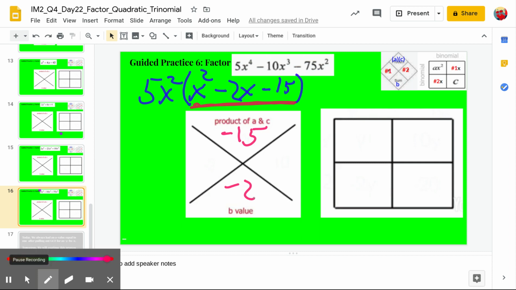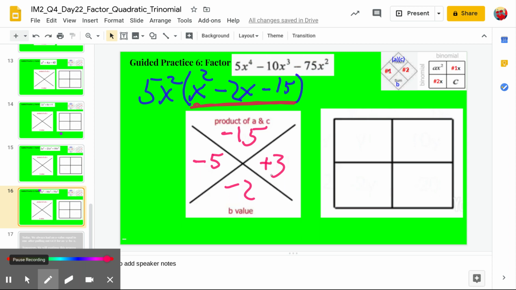Now tell me, what are the two numbers that multiply to give you negative 15 and add to get you negative 2? All right, you should have come up with negative 5 and positive 3, right? Negative 5 times 3 is negative 15. Negative 5 plus 3 is negative 2. Remember, with the diamond, it has to work both for multiplication and the addition. The rookie mistake students make is they find two numbers that multiply to negative 15, and then they're done, and they don't double check to see does it also add to the number on the bottom. Has to work both ways.